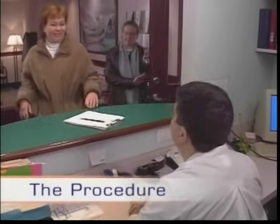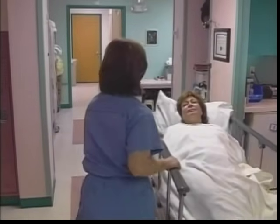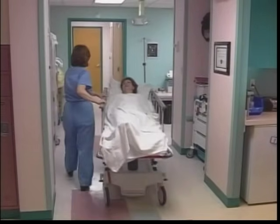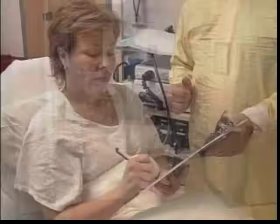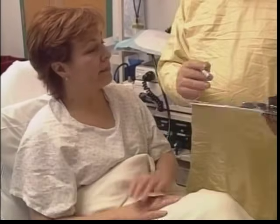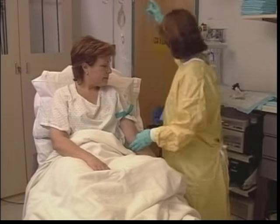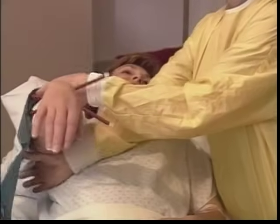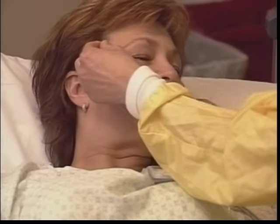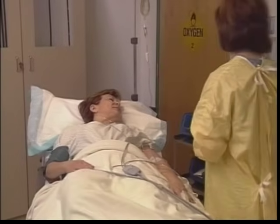On the day of the exam, arrive at the hospital or your doctor's office wearing comfortable clothing. Before the procedure, you may have to take off your glasses or remove your contact lenses and dentures. You will put on a hospital gown. Your doctor will ask you to sign a consent form before the procedure. A mild sedative is given to you through an intravenous needle in your arm — this medication will make you sleepy and relaxed. Your blood pressure and pulse will be monitored. Extra oxygen may be given to you throughout the examination. You may be given medication to gargle or a numbing spray to numb your throat.